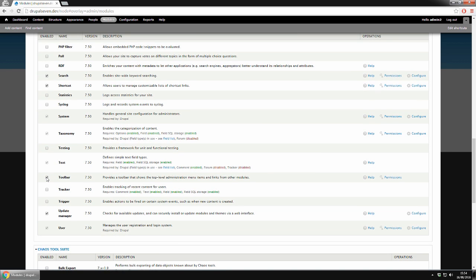Toolbar, another module that I always disable, is this menu that's sticky to the top of the page. I always replace the Toolbar module with the Administration Menu module. The latter one is more useful. You'll get drop-downs for each menu item, and you will only have to click once to get, for example, to the Manage Fields tab for a specific content type, and not click 3 times.